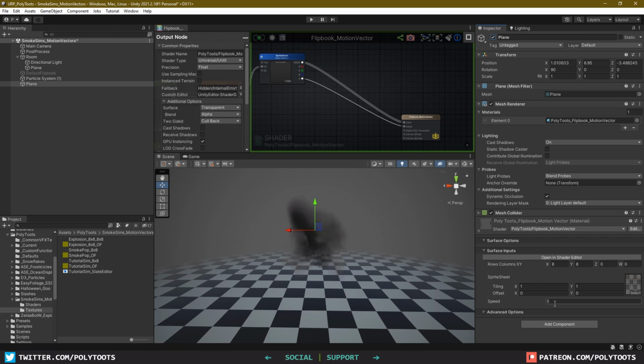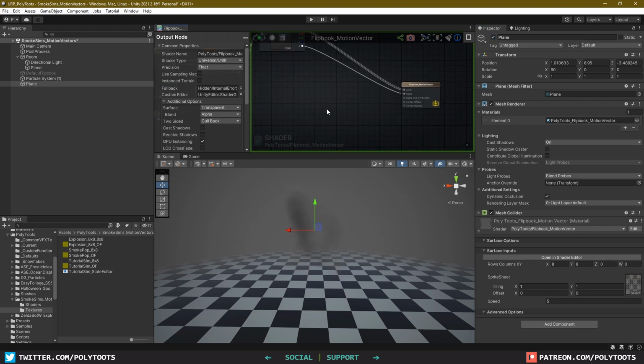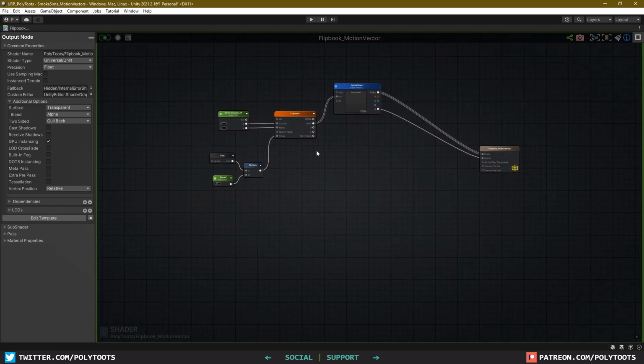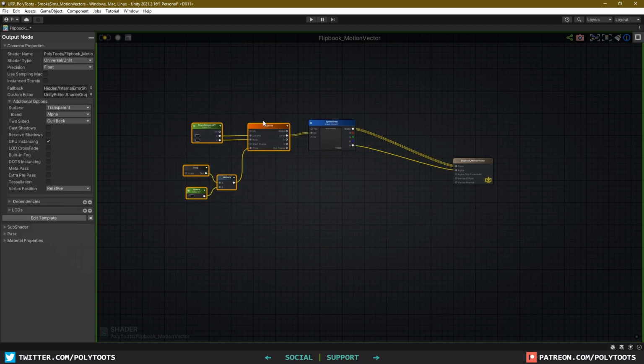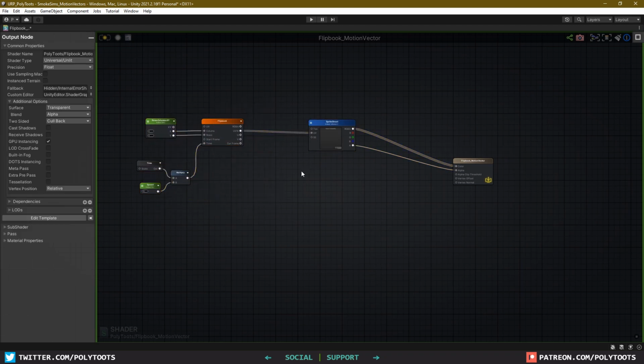I'll let you decide. There's basically just two things that we need to do in this shader, and they both have equal importance in terms of how we build it. Like, we definitely want frame blending, and we obviously need to distort the UVs with motion vectors. So let's just do it all at the same time.